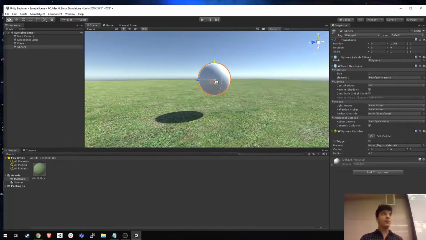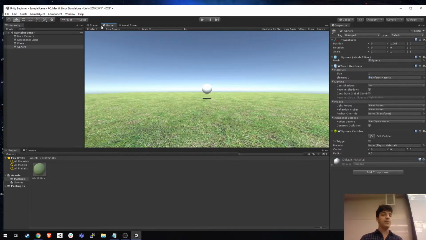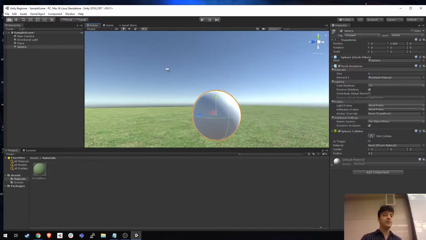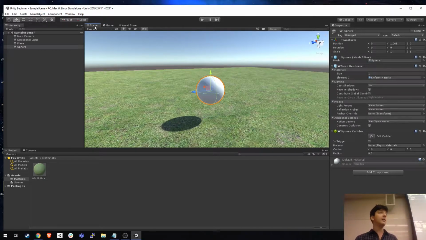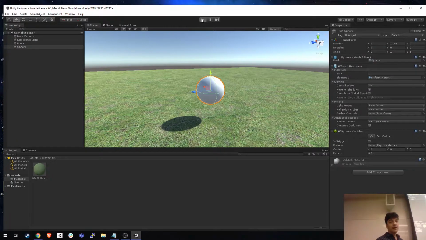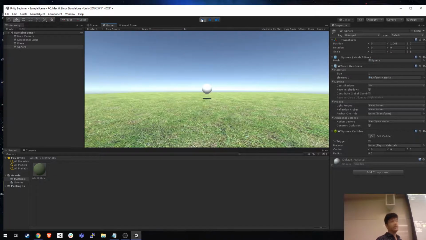And what I'm going to do now is preview my game window by clicking Game here. So the scene window is where you're editing, and the game window is what your actual player is going to see when you run this game, when you run this experience. So here in scene I'm going to press play, and what's going to happen? Nothing. It's just going to float in air because we haven't told the sphere what to do yet. We haven't given it a component.